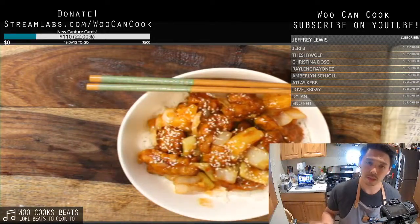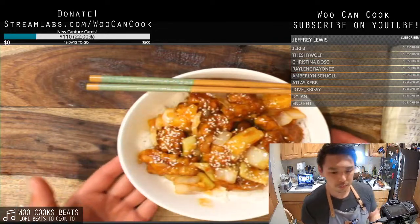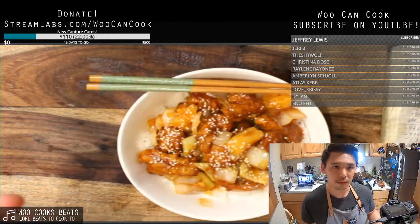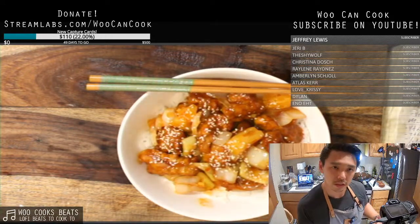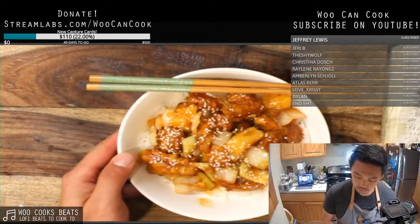Whereas with a lot of these Chinese dishes, or Chinese American dishes like this, we can kind of mess around with it because there's not really a set and guaranteed way of how this is supposed to look and feel and taste. So one of my favorite ways of doing fried chicken lately.